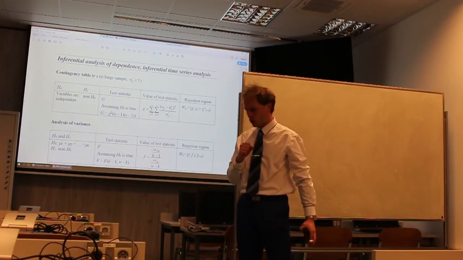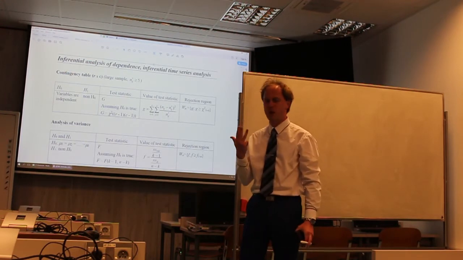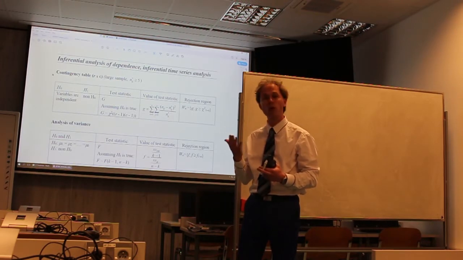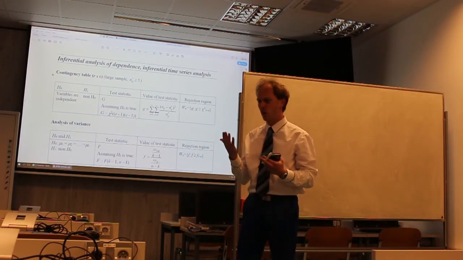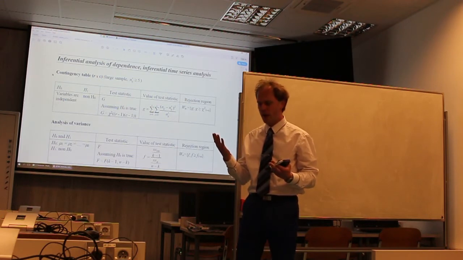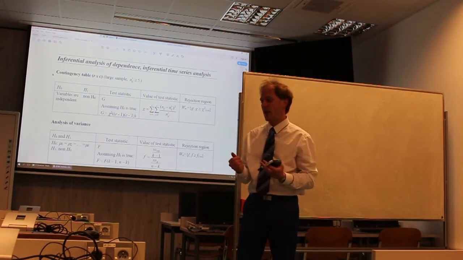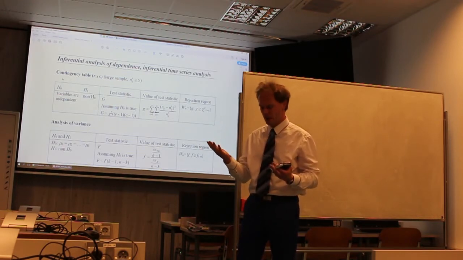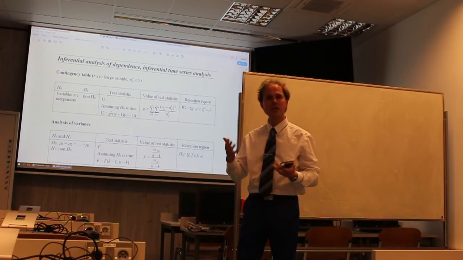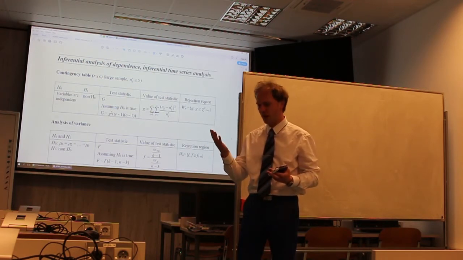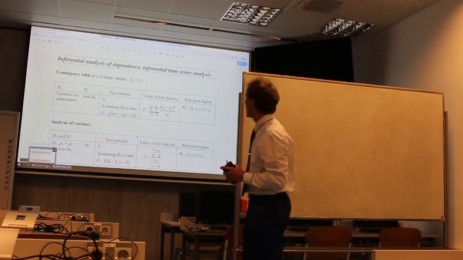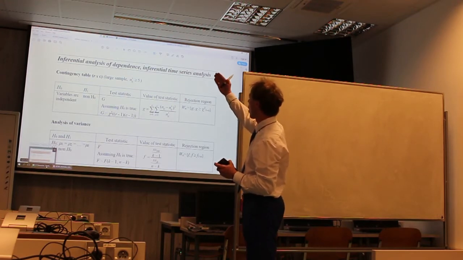This is the 11th week of our academic semester, and today we will continue with hypothesis testing. We will return to our third and fourth seminar, because at the end of the third seminar we started with contingency tables, and we used them only in a descriptive way. We calculated some statistics and thought about possible dependence. Today we will return to these issues and use statistical tests. So, inferential statistics of dependence, contingency table, rows and columns.